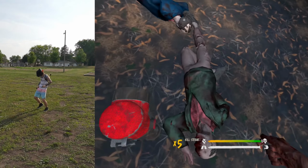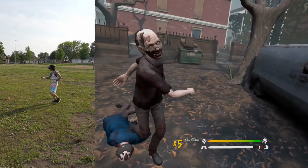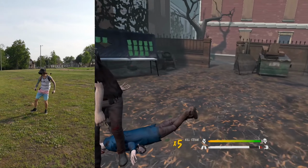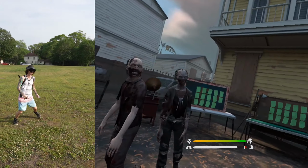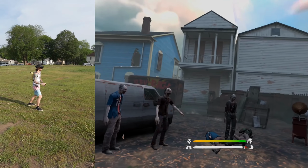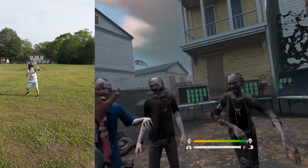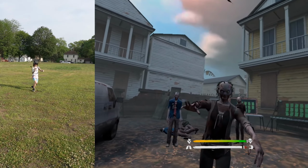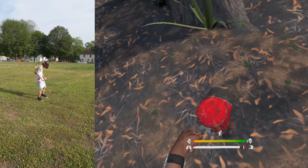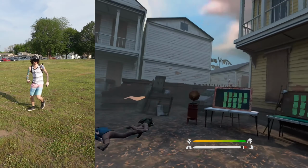Where is my, oh God, I don't know where my other weapon went. Oh God, no, no, please. There's so many zombies, dude. I think I just have to run around. Oh God. If I don't talk, maybe they just think I'm a zombie. Ooh. Yeah, this is so sketchy, especially when I don't have my shiv to use. I don't even know what happened to it. I'm just gonna keep pushing him away.